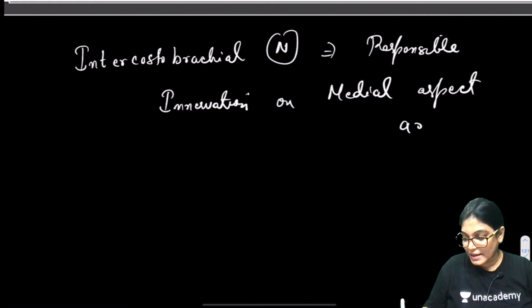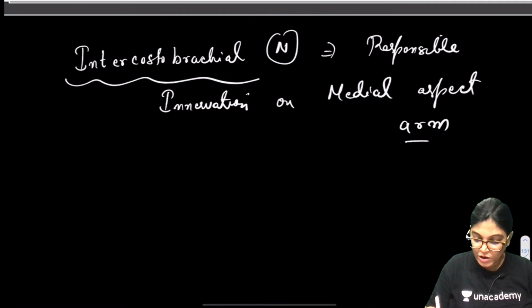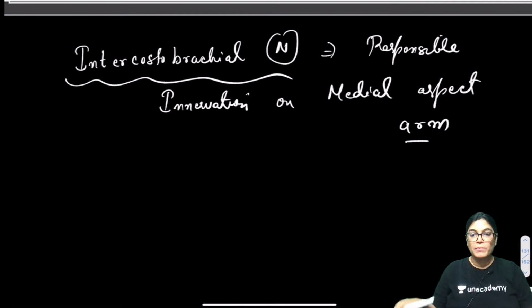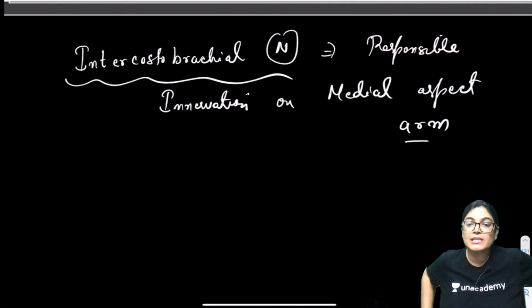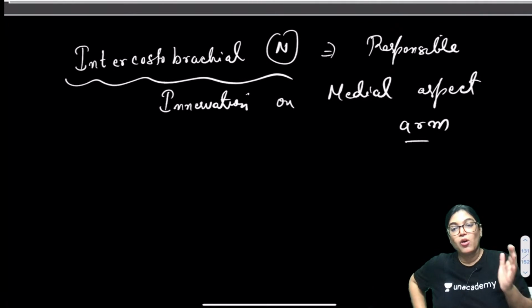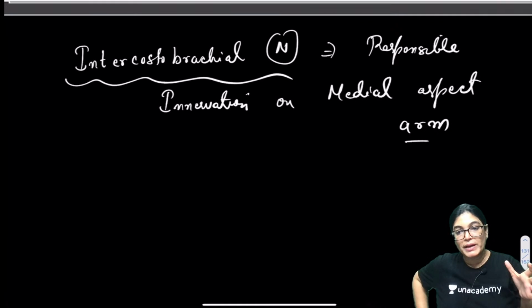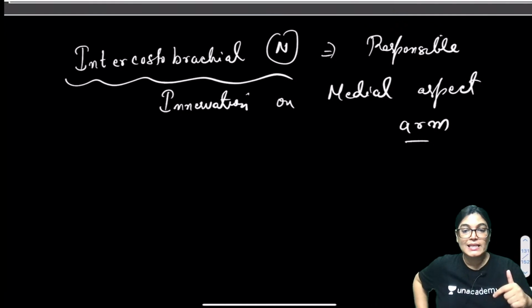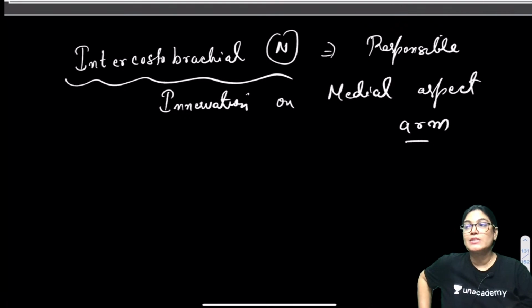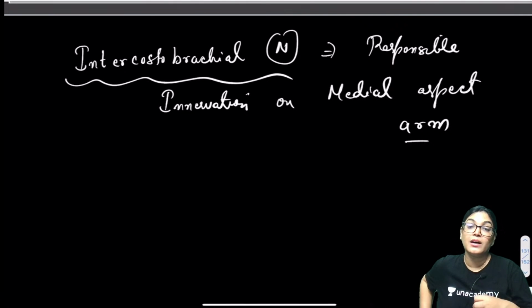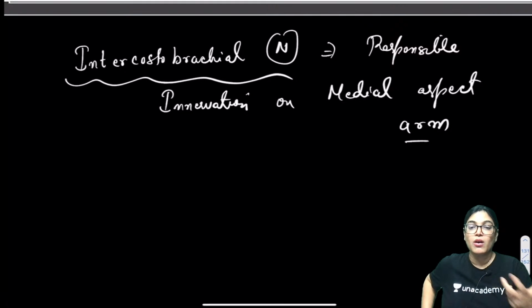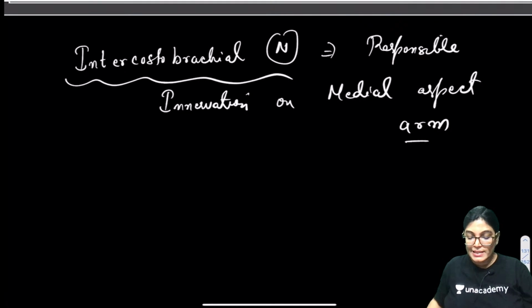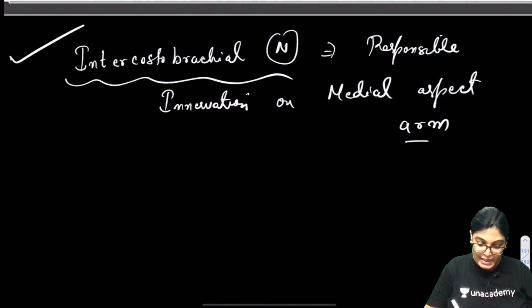Actually, the intercostobrachial nerve forms a communication with which nerve? When you go for dissection in the axillary region, a prominent communication is seen between the intercostobrachial nerve and the medial cutaneous nerve of the arm. That is the reason that in breast cancer, when the central group of lymph nodes enlarges, it compresses the intercostobrachial nerve and there is severe pain in the patient. So this is the correct answer.